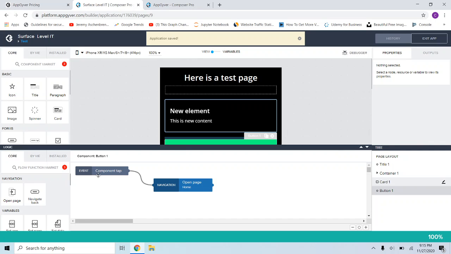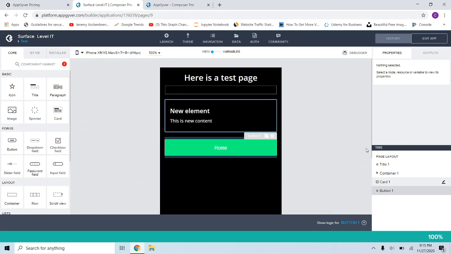Now, as you can imagine, you can put tons of different things here and link different logic flows because there are so many different things. If you think about the most complicated app out there, there are so many things going on in the background you don't know about. And the beauty of AppGyver, again, is it allows you to kind of create that and visualize what's actually happening. So we're going to minimize this. Now this home button actually takes us to the home page.